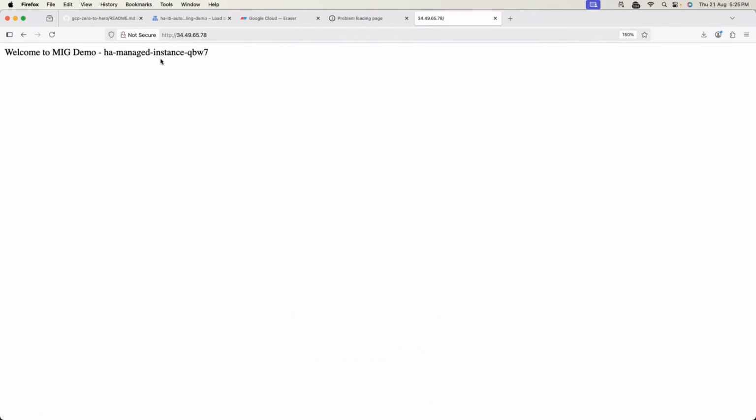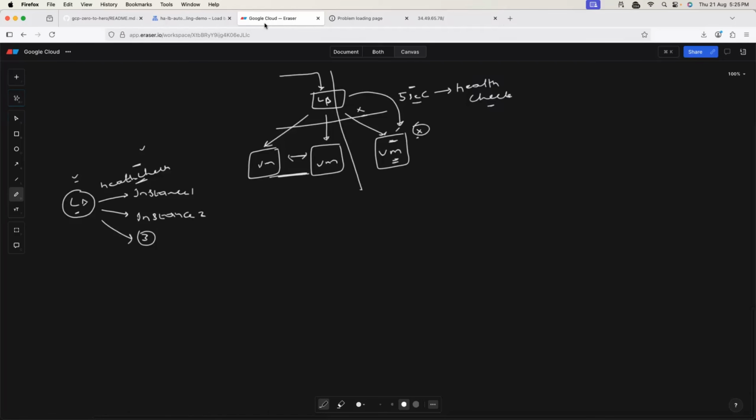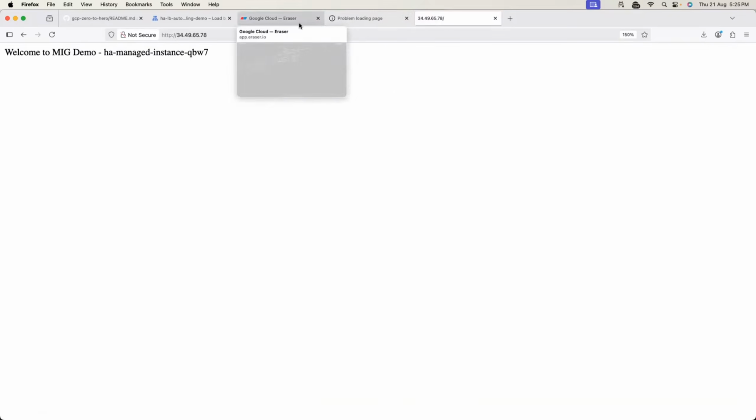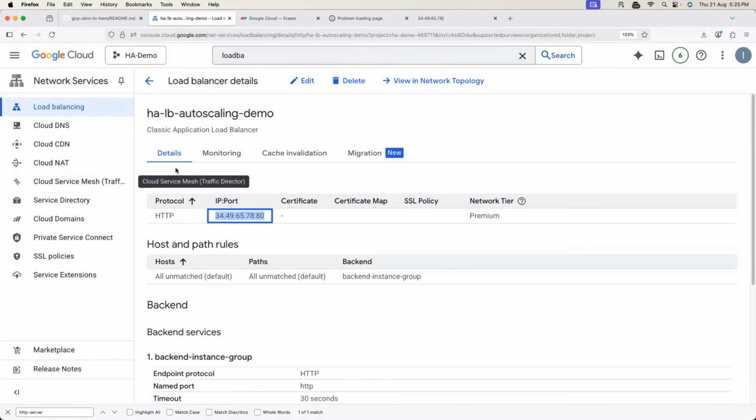So the instance group will not spin up a new instance. But with a complex application, if you keep sending multiple requests again and again, you will see the instance group create a new virtual machine. But in this case, because it's a sample application, the instance group will stick to three instances only. Perfect. So this is about today's video.